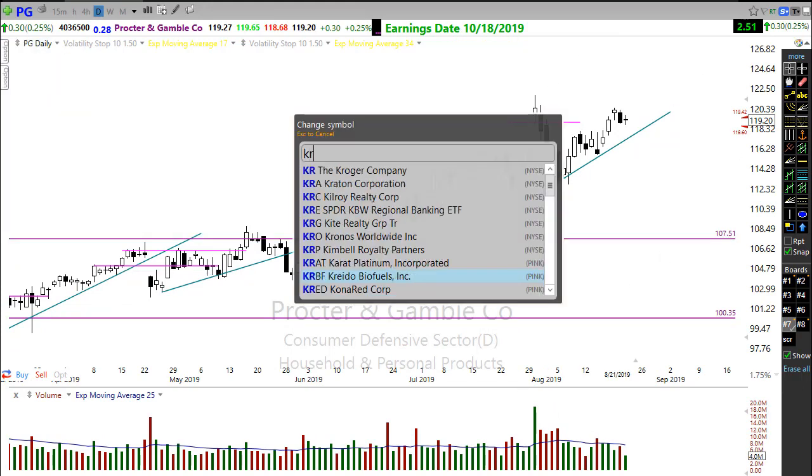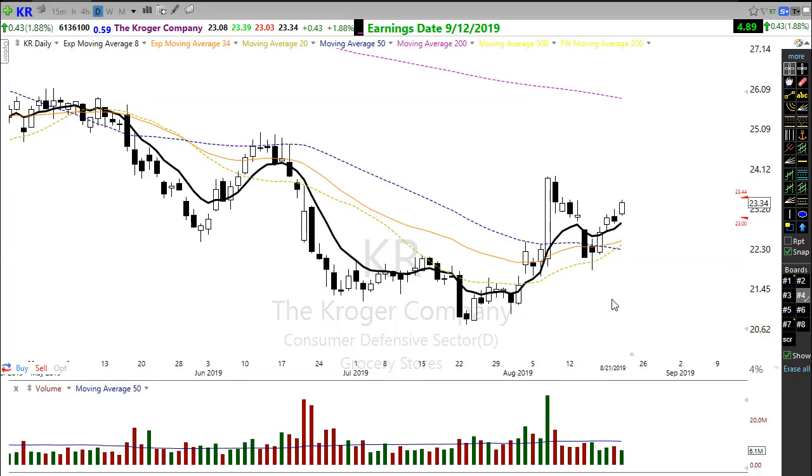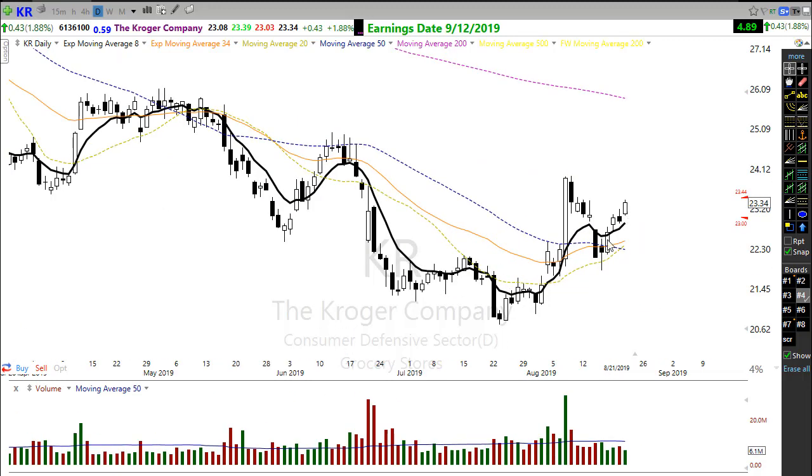Last but not least this morning, how about Kroger? Kroger is coming off of a low — this is a completely different pattern. This is what we call a rounded bottom breakout pattern, where the stock breaks back above its 50-day, it's been oversold for a long time, breaks back above its 50-day, holds it as support, and starts moving up. Kroger being a defensive sector stock is holding up quite well. I think Kroger needs a little bit of rest or pullback right here — I wouldn't want to chase it. But a little rest, a little consolidation, maybe a little pullback, and then that opportunity to maybe move up toward that 200-day moving average.